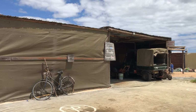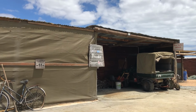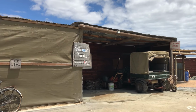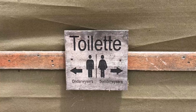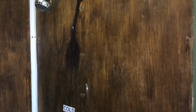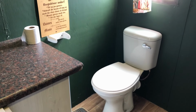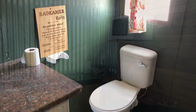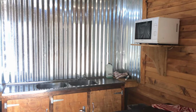While the campsite's ablution facilities may not be opulent, they provide essential amenities for an authentic camping experience. The focus here is more on enjoying the stunning natural surroundings and the laid-back West Coast vibe. The rustic ablutions include hot and cold showers, toilets, and a designated area for washing dishes. However, like any shared facility, the cleanliness can vary depending on usage and the care taken by previous campers.